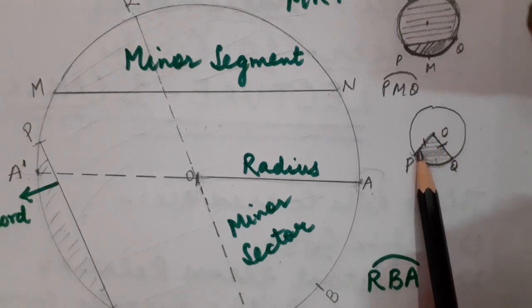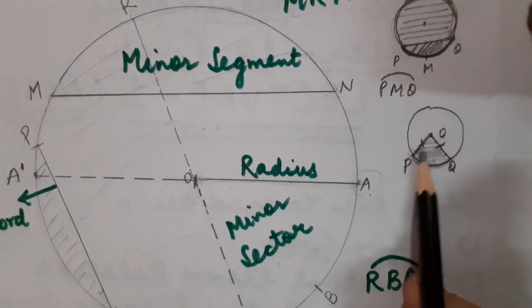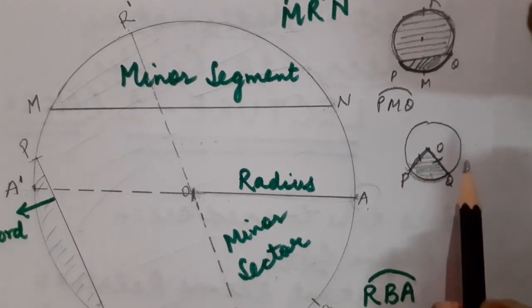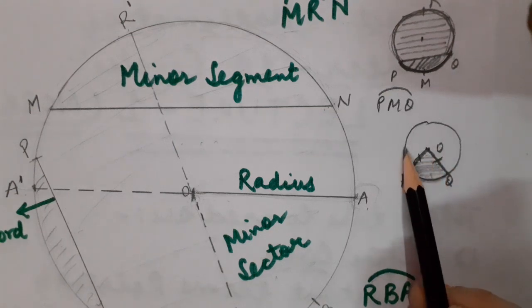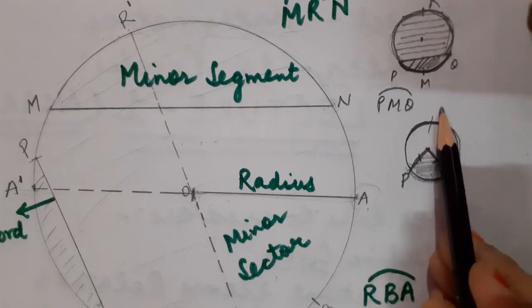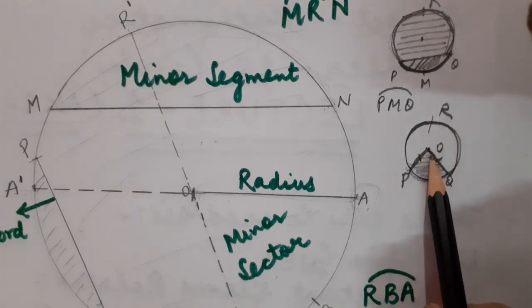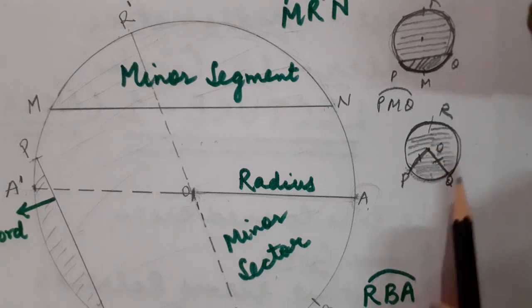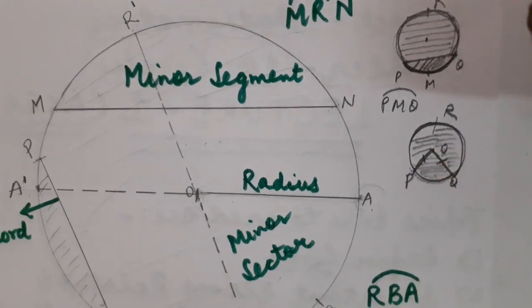Now, let us talk about this complete part. Again, the area which is bounded by two radii, one radius is OP, another is OQ, and the major arc. This is the complete major arc. You can give one name here also. Let it be point R. So this complete region is known as the major sector of the circle. Correct, children?